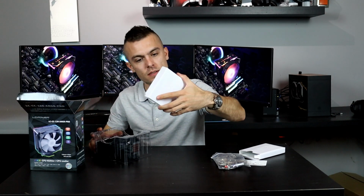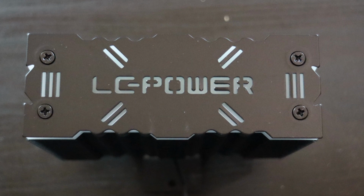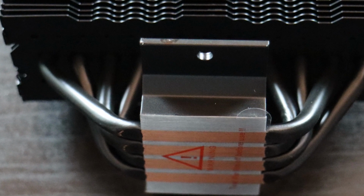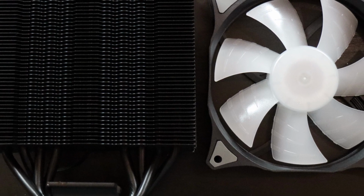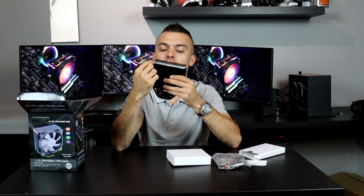Now, here is the fan, and here is the tower cooler. The thickness of the radiator is 75 millimeters, so that's 7.5 centimeters. Right here on top, I really like the design. I have to admit, immediately, I really love the design because it also has a black coated radiator, and the heat pipes that go from the CPU bottom to the radiator are also black coated, and as you can see here, the line also lights up.